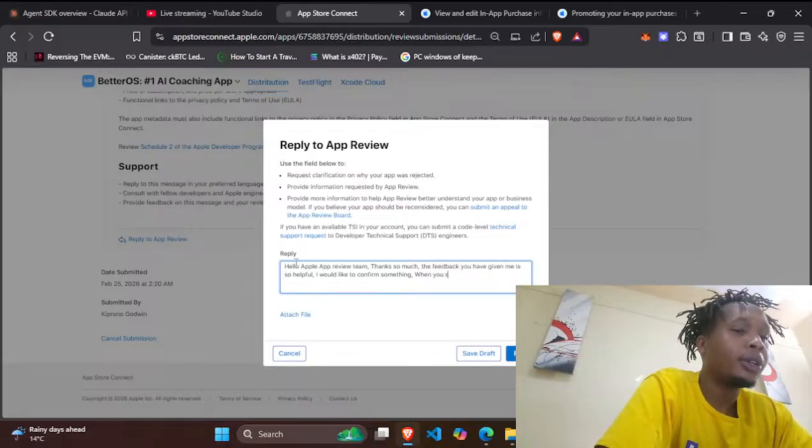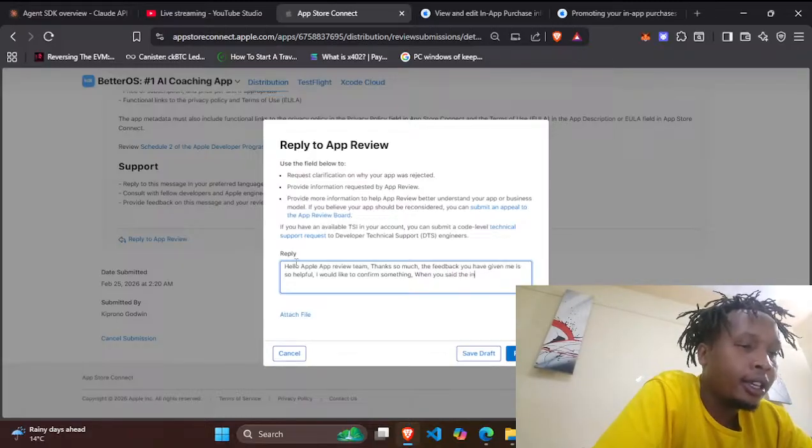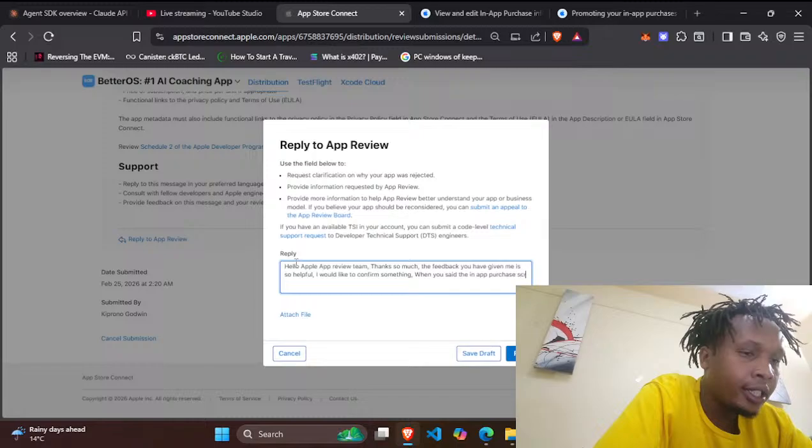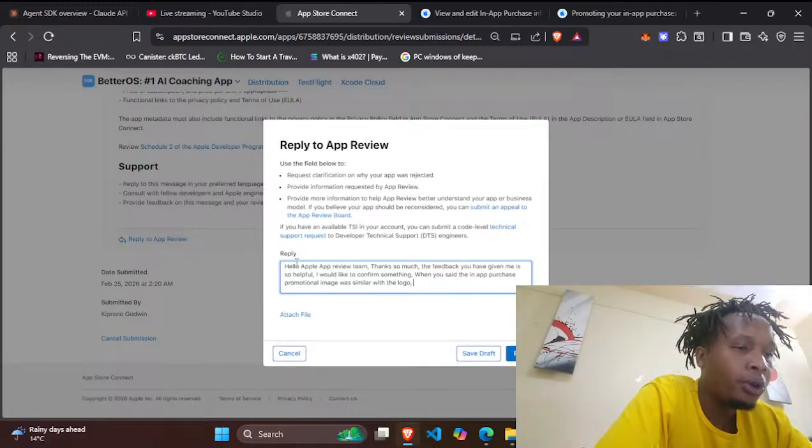When you said the in-app purchase promotional image was similar with the logo, you meant the subscription?